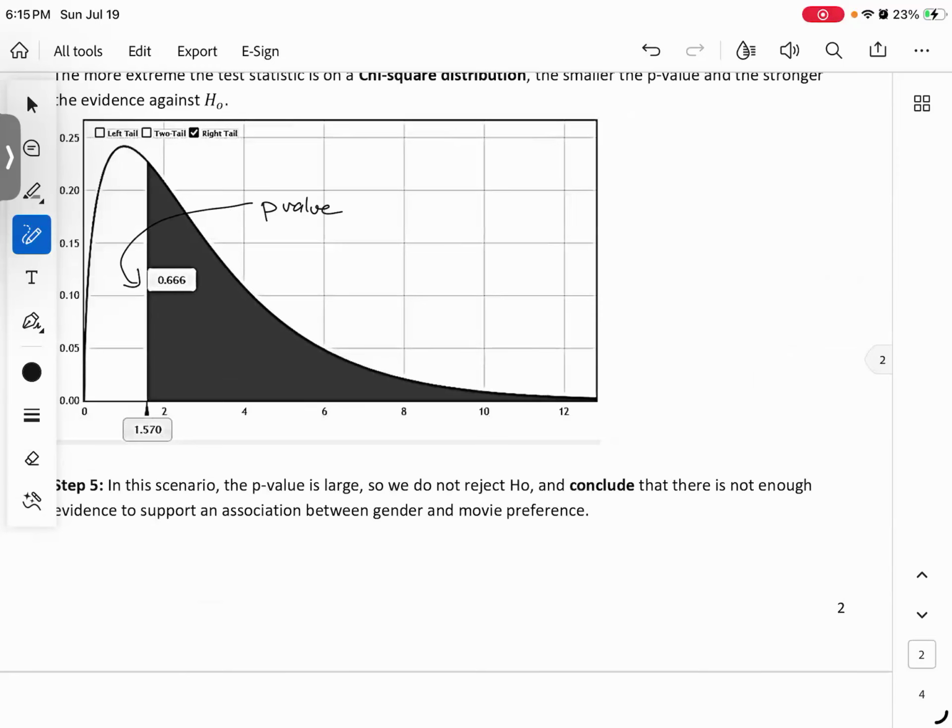And again, just referring back to this specific example, there's not enough evidence that there's an association between gender and movie preference. In other words, regardless of whether you're male or female, you might like horror about the same, or you might like romance the same, or comedy the same, or action the same. While maybe some of us might have thought that, yeah, if you're male, you're probably going to like action more, or if you're female, romance more. No, it seems like there's still maybe evidence that it could be roughly close to about 50-50 for male and female. At least that's what this sample was suggesting might be true.